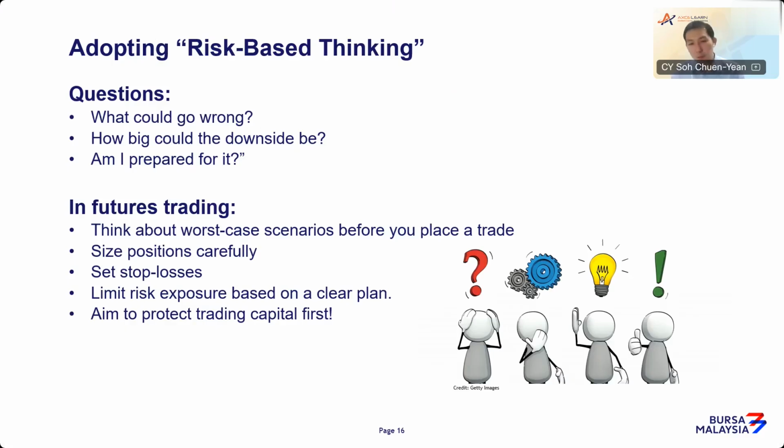So before you place a trade, risk-based thinking means you imagine the worst case scenario. You size your position with intention. You take care of your position. You set your stop loss with discipline. You cap your exposure, not based on emotion, but based on a good trading plan. And this mindset is not limited to trading. We oftentimes apply risk-based thinking in our daily lives as well, whether we realize it or not.